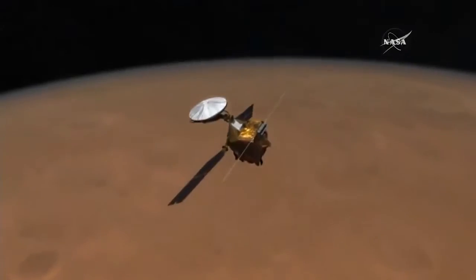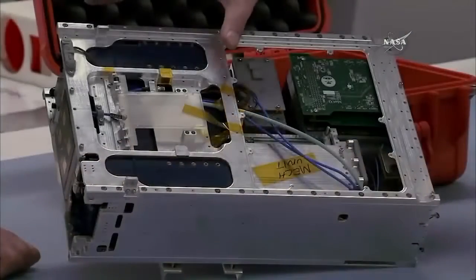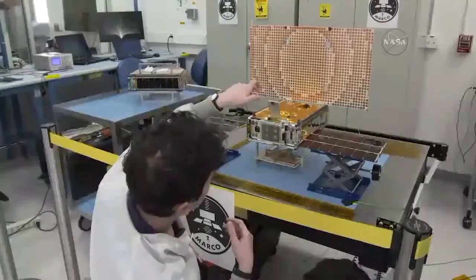So we have a mission that's going to Mars, that's going to land on Mars. And as we always do with our Mars missions, we try to have a communications relay while the lander is landing, going through its 7 minutes of terror through the atmosphere, so that a communications relay can send data back to Earth and we can see what's happening while it's happening. The InSight mission then has that with one orbiter called MRO. We saw an opportunity to send a couple of CubeSats with it that could, as a technology demonstration, see if they also could do the same job.